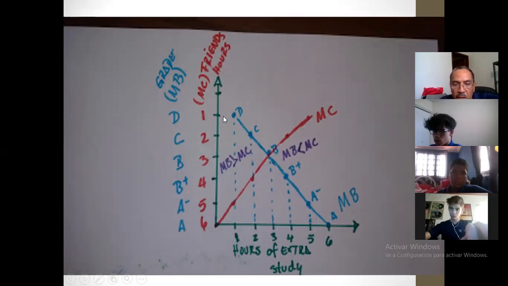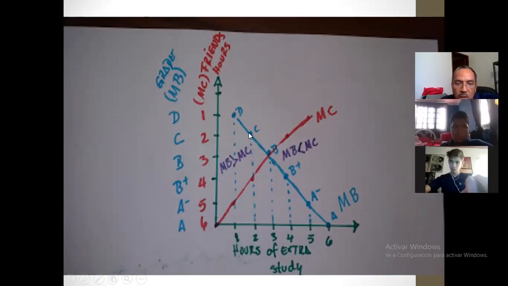But at the same time, remember there are 6 hours. It means that you are going to invest only 1 hour, and the other 5 you are going to use over here. So 1 extra hour plus the 5 has a total of 6. So this is the marginal cost over here. Now number 2 over here, if I spend 2 hours, you are going to get from D to C.